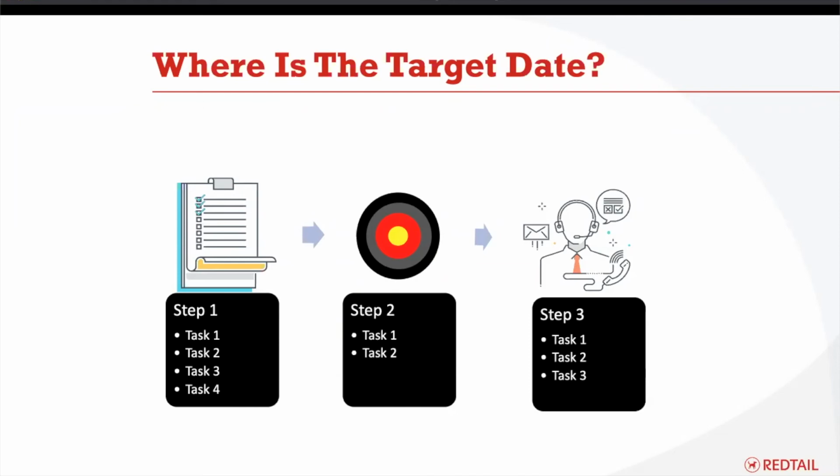So in this case, if you have a client review meeting, you can set maybe step number 2 as the target date, but step number 1 happens a week before. Step number 2 happens on the target date. Step number 3 happens 2 days after. You can set up your workflows so each step can be due a certain number of days, weeks, or months before or after your actual target date.